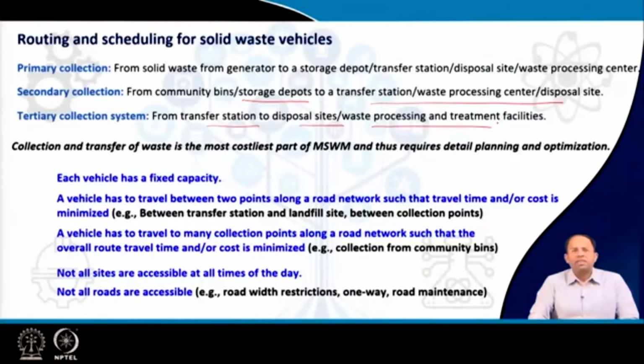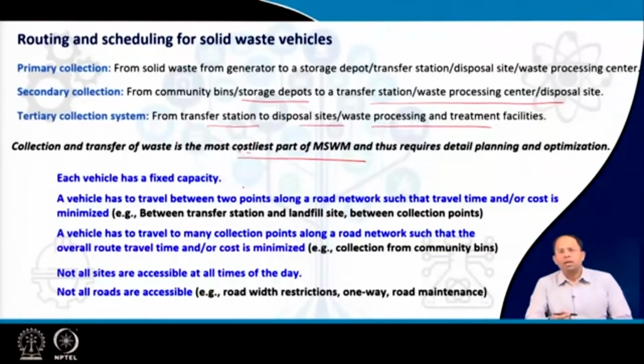Collection and transfer of waste is the costliest part of municipal solid waste management, and of course it requires detailed planning and optimization. So, that means if I can reduce some amount of cost in this part of the management process, then we will have significant savings in terms of money. Now, before we even start talking about how we do routing and scheduling of solid waste vehicles, we have to understand some basic concepts.